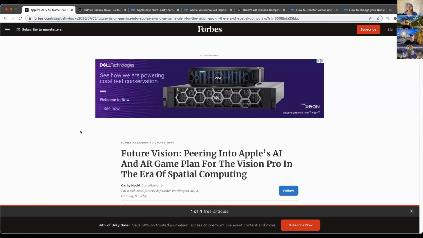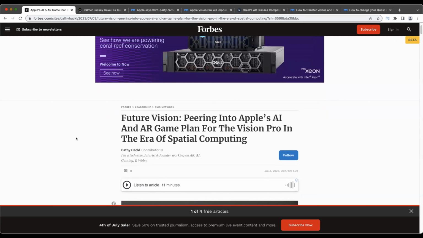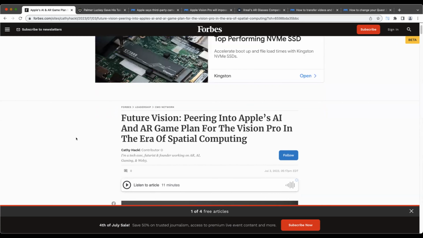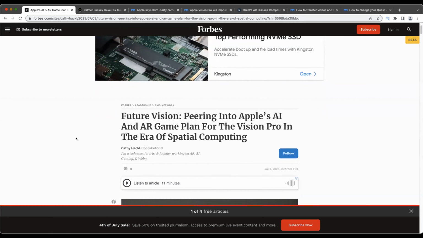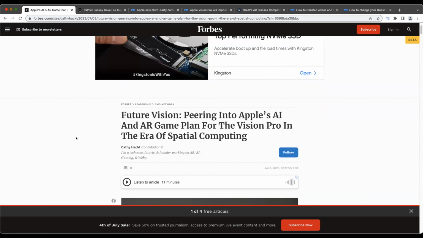So this is a pretty good, pretty wide-ranging Forbes article about Apple's vision with the Vision Pro. Tim Cook, CEO of Apple, has always been more interested in the long-term view of things. He may have a good quarter or a bad quarter, but he's more interested in the long term.